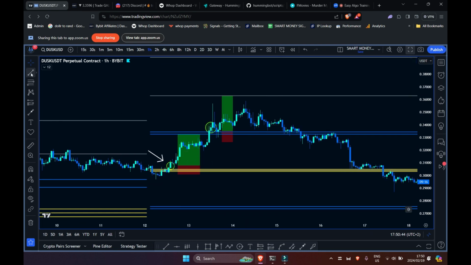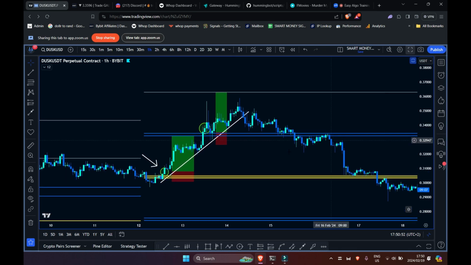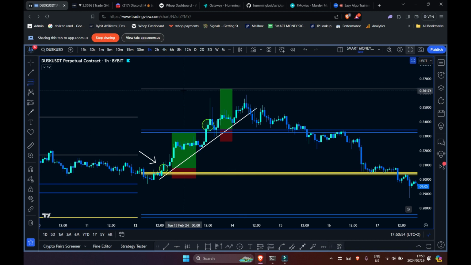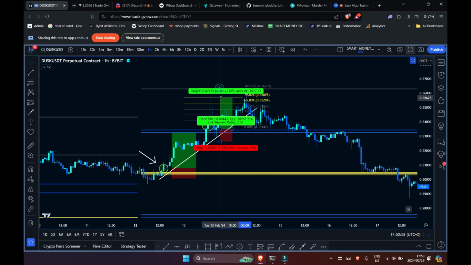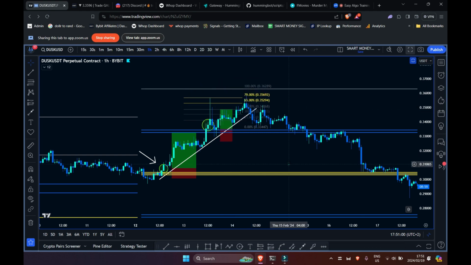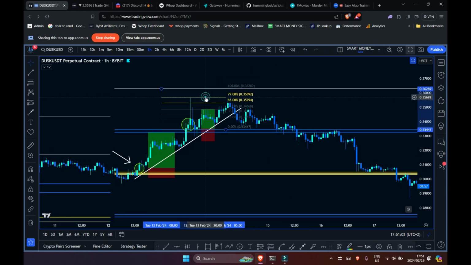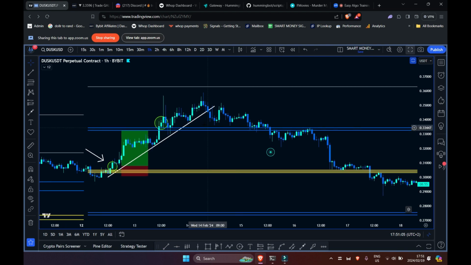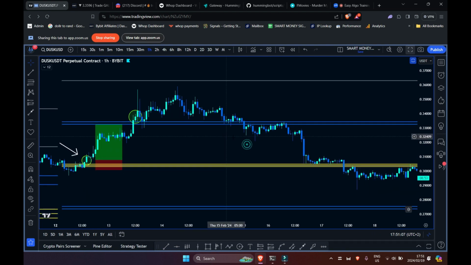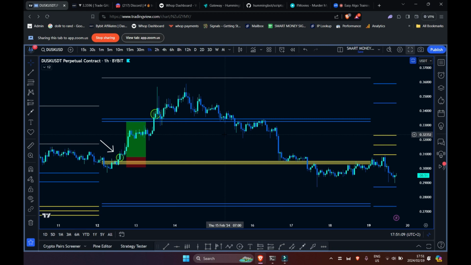I mean, there are other ways you can see, you can draw trend lines, which is also a great way. It breaks the trend line, but then you're losing a lot of your profits. So sometimes it's better just to set a 50% target, and then when price hits the 50% mark over here, it still would have been 4%. It would have been fantastic. And then price is on a downtrend all the way back down to the grid.